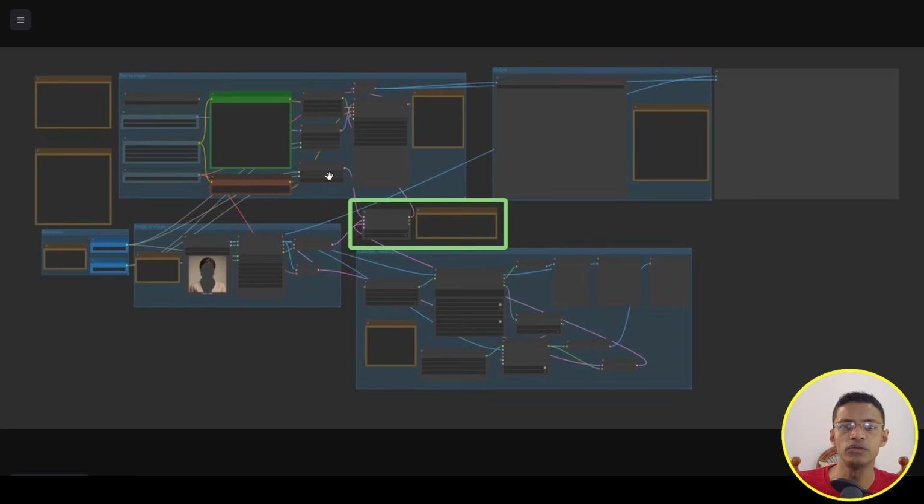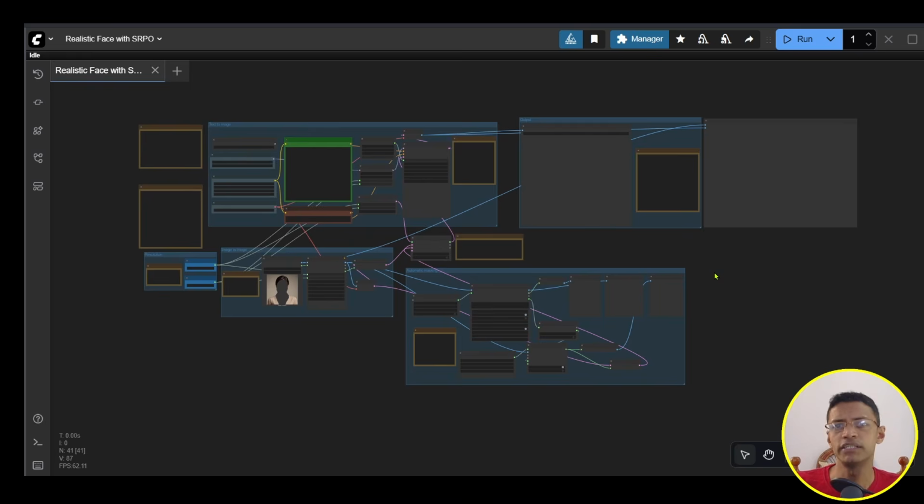The second option, this area here, will be for the automatic masking. Everything is controlled using this middle section here. This is the switch, which will allow you to switch between the text to image at the top, the manual masking here, or the automatic masking section here. Finally, your output will be this section here. Now I'm going to give you a high-level overview of how to use this workflow. In case you are an experienced ComfyUI user, you can just go into the description down below, download the workflow, and I'm going to show you how to set it up.